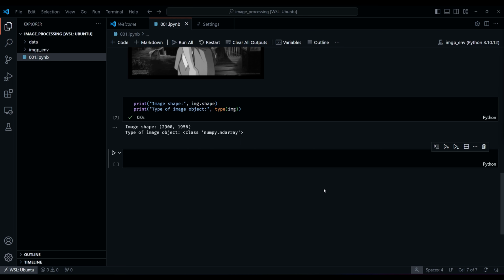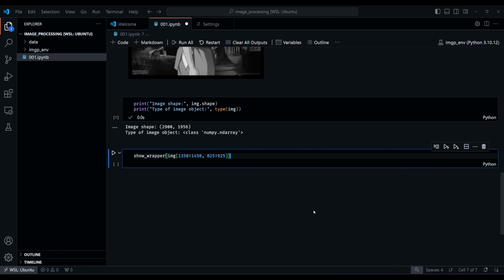You will see that image is an object of the numpy array class. As you can see, this means that our image is simply a numerical array in Python. This is super powerful because it allows us to perform all kinds of numerical operations that are possible with numpy arrays. Now that we know our image is a numpy array, we can use slicing to get specific parts of the image, for example. Let's give it a try.